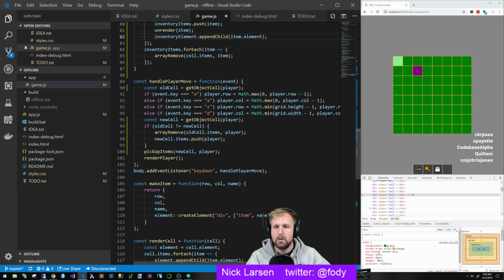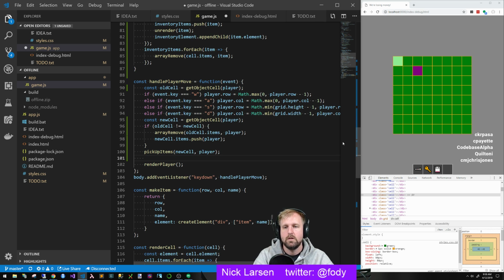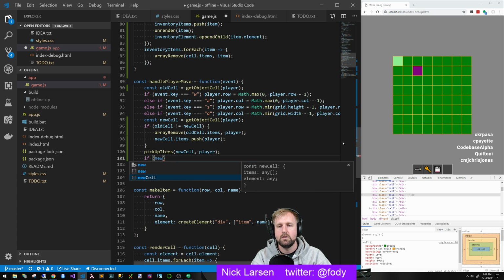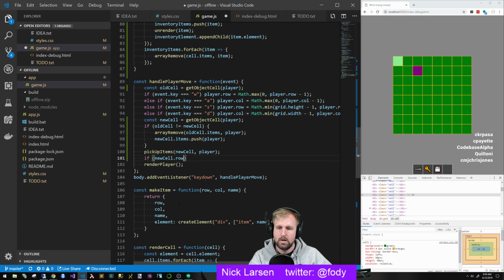So, handle player move. All right. If new cell dot row, do cells have rows and columns?